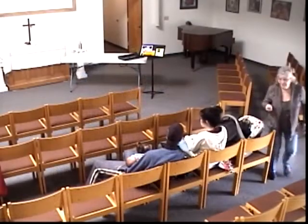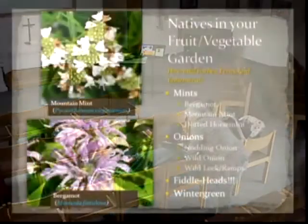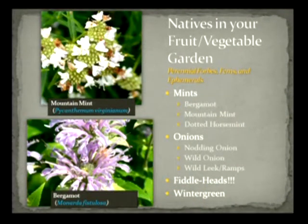So when I look at having some of these things in my vegetable garden, mountain mint, bergamot, dotted horse mint, all three of those can spread. And the one that's going to spread the most will be bergamot because it's a true mint. It's going to go. With all three of those, I kind of set aside an area to have them in my plantings. So I do a lot of native plantings that are also edible that I mix in with my vegetable garden. These are some of the ones that I put in an area where if they spread out a little bit, I'll be able to be a little bit more intense in their management to keep them from spreading too far.